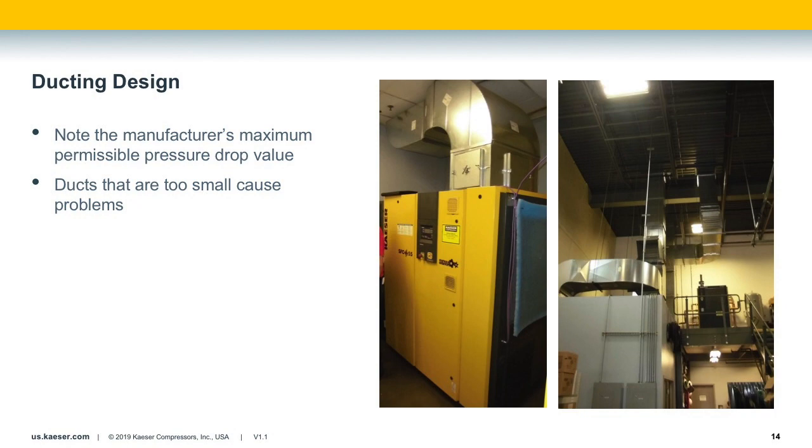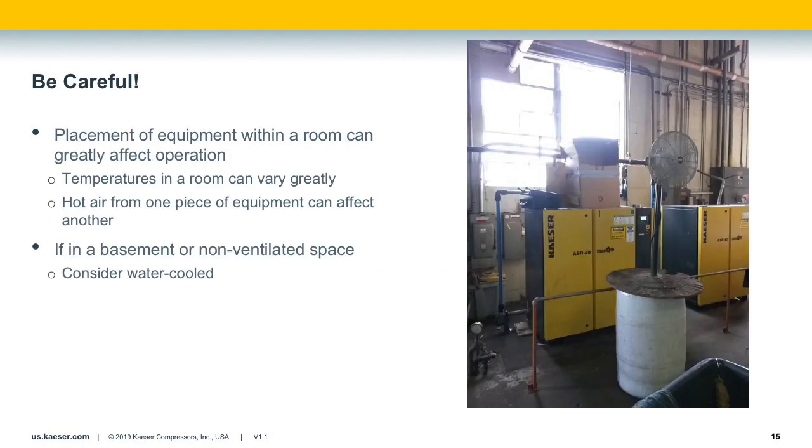If your duct is too small or your pressure loss is too high, you won't remove enough heat from the compressor room, temperature will rise, and components may begin to fail. The picture at right shows identical compressors. The compressor at right ran consistently without shutdowns, but the compressor at left shut down frequently on high temperature. In order to test a theory that the left side compressor was recirculating its heat, a temporary duct was installed. The compressor ran 10 to 15 degrees Fahrenheit cooler. Permanent ducting should be installed to ensure proper operation of this unit, as well as alleviate the safety hazard from the temporary duct.